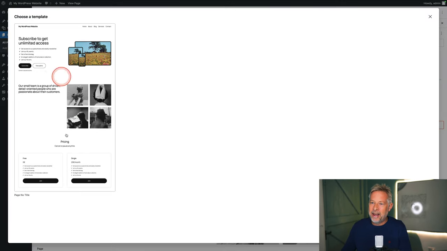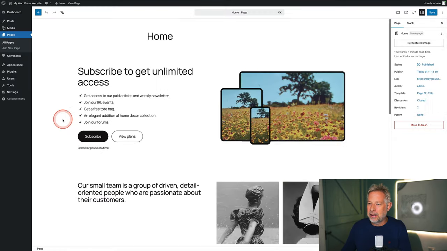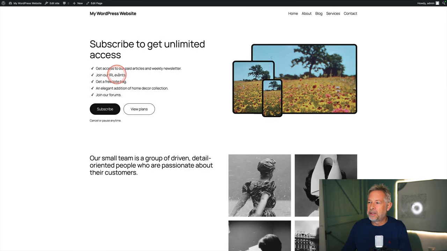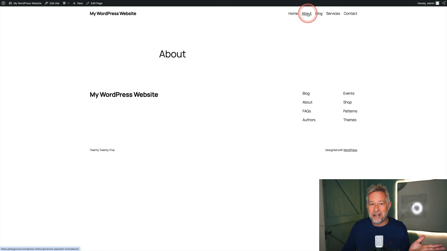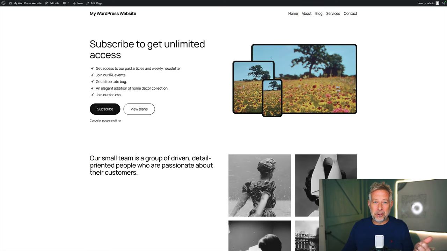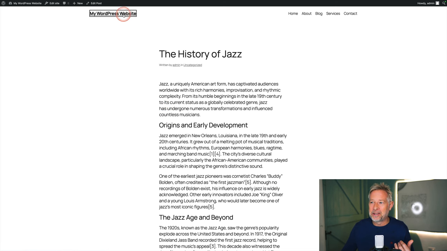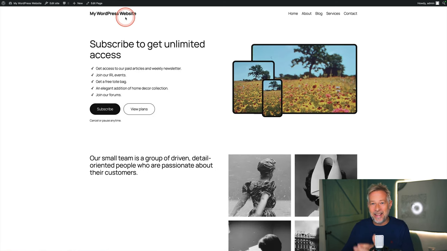Click on that. And we've got this option here, page no title. If you choose that template, when we actually publish that page and go and view it, you'll see I don't have my title along the top anymore. All my other pages do because they're using a different page template. Pretty cool. So now we've got the structure right. This is the home page, and you can see my menus in the right order along the top here. If I click on blog, you'll see that's automatically bringing my posts in. I can click on those and it takes me to the full posts. And we've also got the content in there. This is the home page.